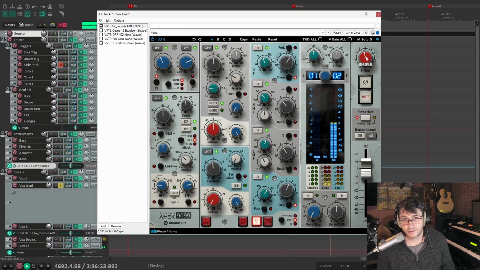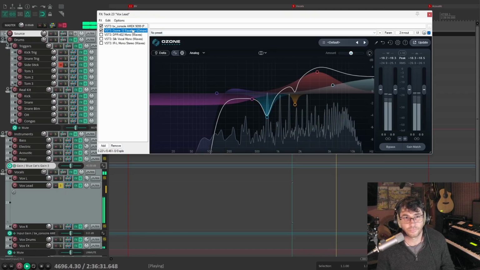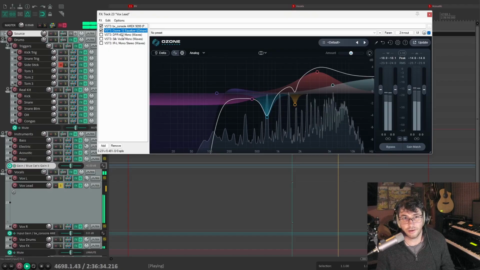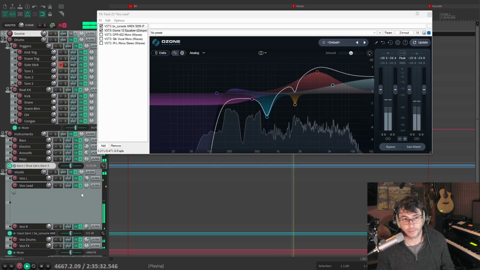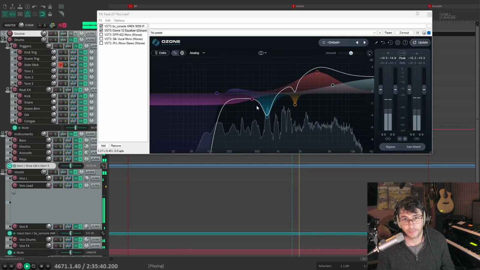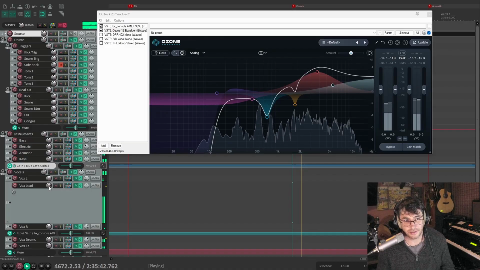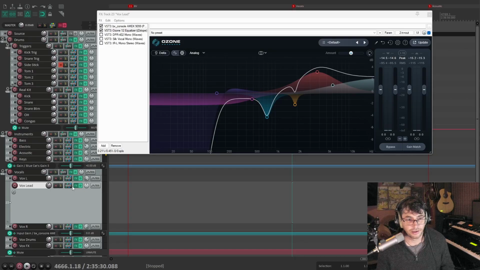We just adjust the input gain, get that in the right sweet spot. Adjust the tone with the EQ. Now, most of this EQ I will actually do with the full band. I'll just boost that channel a bit so I can hear it, and then I'll do my EQ adjustments, because you really need to hear it with the rest of the band. You can't do it in solo mode.